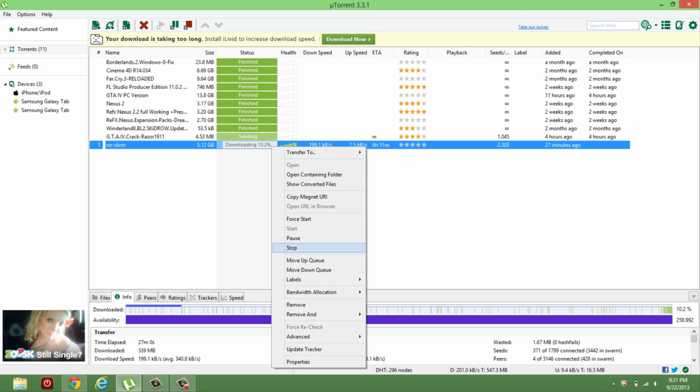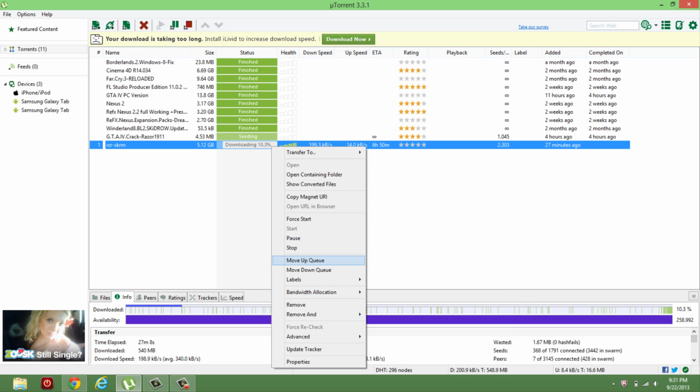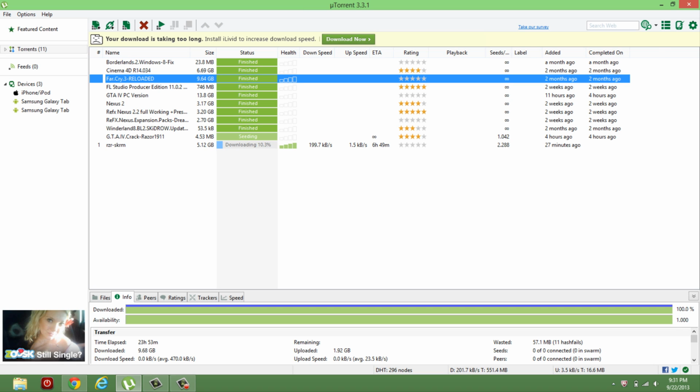Now, the ways you can edit that is bandwidth. I have it on low, and I also set the limit, upload limit, and download limit. You can also move up queue if you have multiple downloads at once, and that will put that as your priority download. Here's a couple other things I've downloaded on this computer. I recently switched computers, so many things will not be on this that I'll still have on my computer.